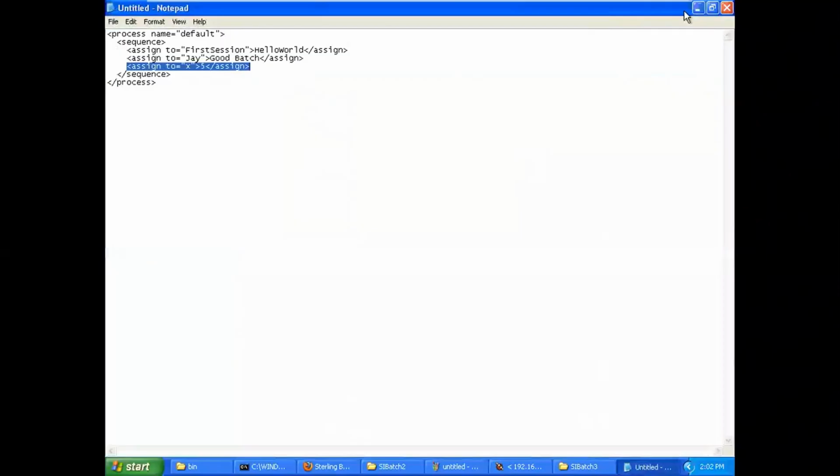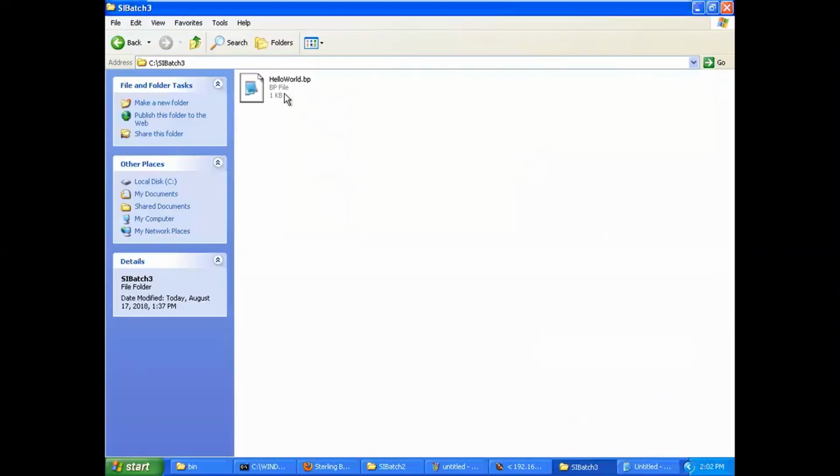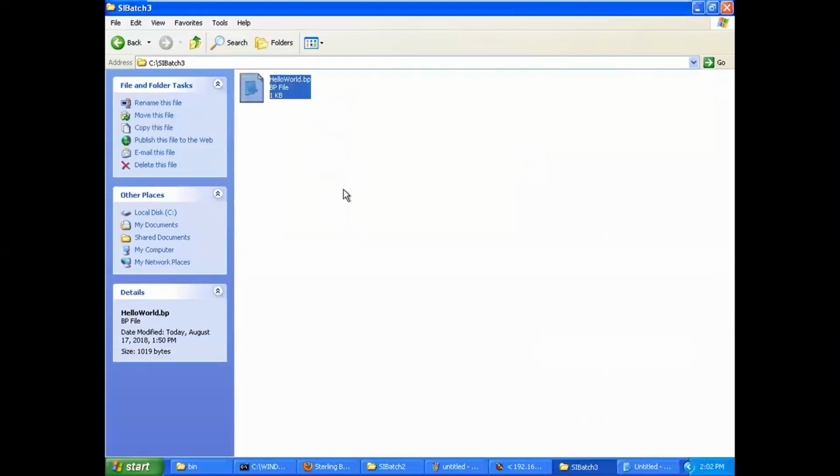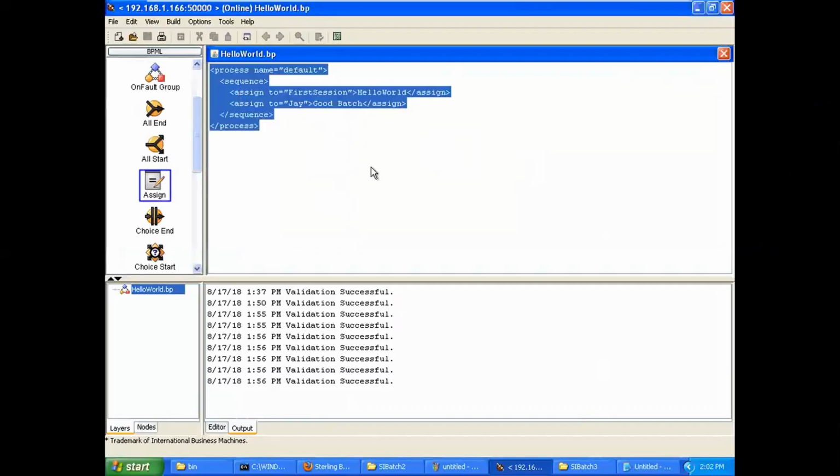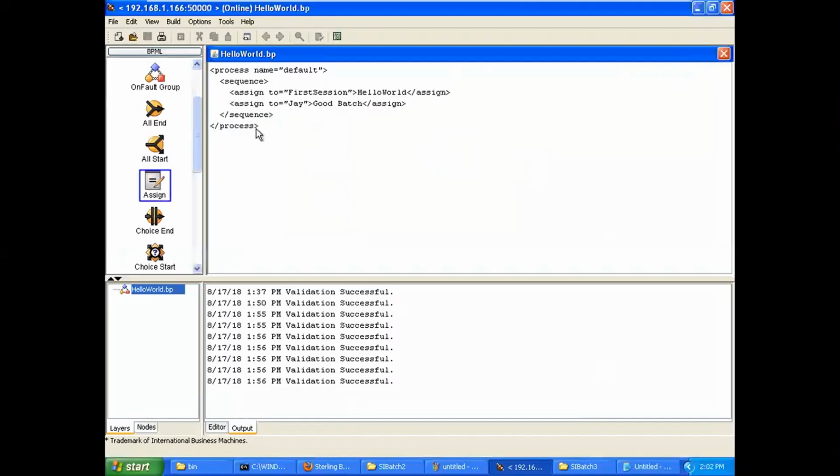So the point I'm trying to make is that behind this .bp file is an XML file. The GPM is doing nothing but generating a .bp file by zipping this XML file. Got it?